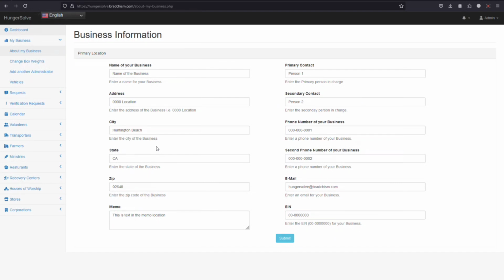Nonetheless, here under my business information or your business information or whomever is utilizing the platform, you can fill in the details about your business. This will eventually be processed. I think I've explained this in the store demonstration and the corporate demonstration when you are exporting your data. This information will be included in the data on the export very soon.